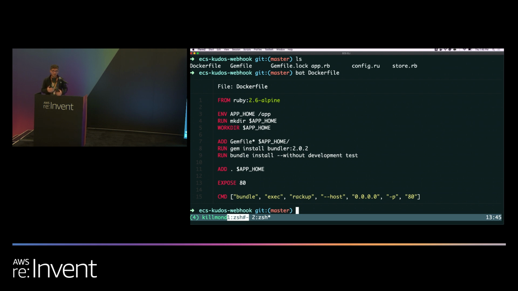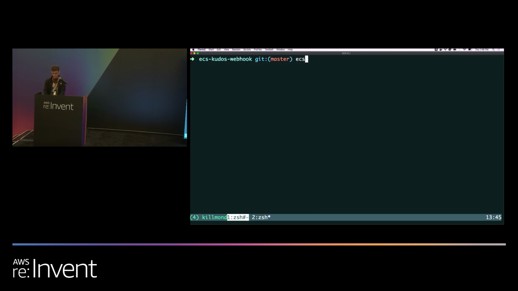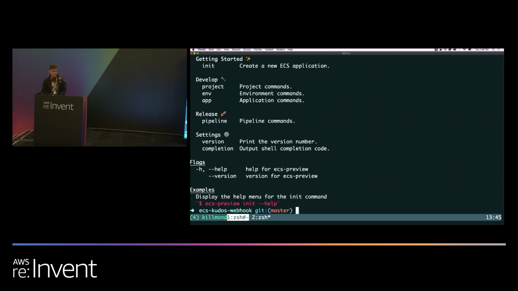I'm not super interested in setting up ECS and VPCs. It's fun because I work for them, so I have an inside scoop on it. But it's not the first thing I want to do when I get out of bed. So we're going to see what the ECS CLI can do for us. I'm going to go ahead and call our binary. Just getting started, I'm not entirely sure what to do. The ECS CLI has this cute help page.